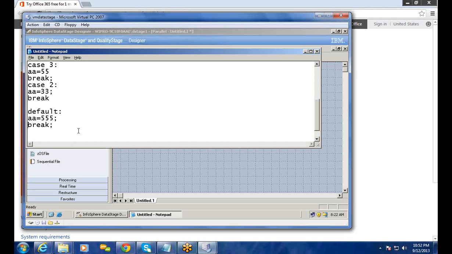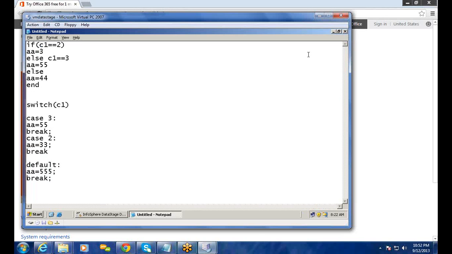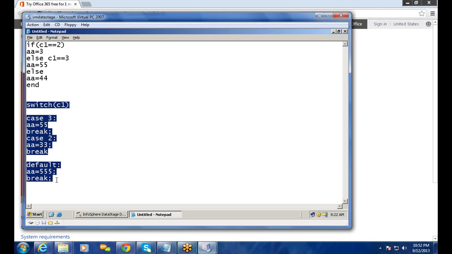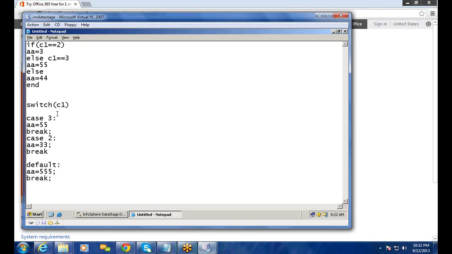This is how we configure both switch and filter. This first one is the complete block, equivalent to the filter stage we discussed yesterday. This one is what we call switch, which we are going to discuss today.